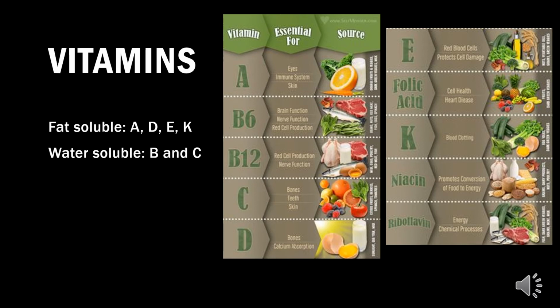So we want to remember there's also things that we can do. We can add vitamins to food. One of the big vitamins that we add to food is vitamin D. Do you know where we add vitamin D to? We add vitamin D to milk, right? You'll see it in the grocery store, vitamin D milk. That means they've added that to the milk. That way we can get that vitamin in easier.